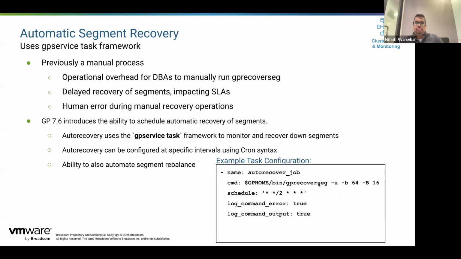So it will gracefully exit, stating that gprecoverseg is already running and we cannot run it again, and it will attempt this the next time the auto recovery is scheduled. All of this has been taken care of using the task framework and the gprecoverseg command. So feel free to use it and test it out on your current Greenplum 7.6 cluster.